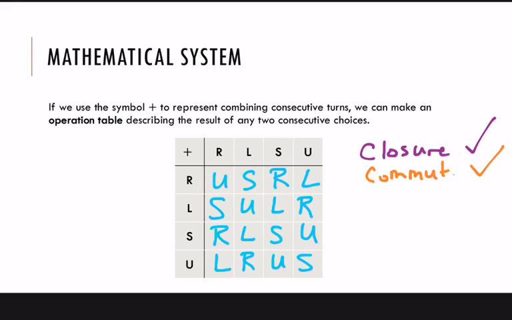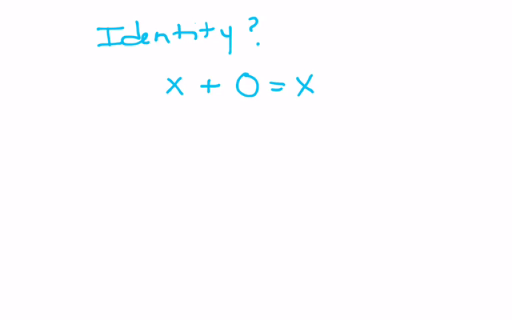All right, let's check the next property, the identity property. Okay, so think about with addition of real numbers. What is the identity property? All right, and this one says if you have a real number, we'll just call it x, that there is another special number that you can add to that that doesn't change the value of x, right? And that number is called 0, so 0 is the identity for addition. Okay, we could say that it's the identity element.